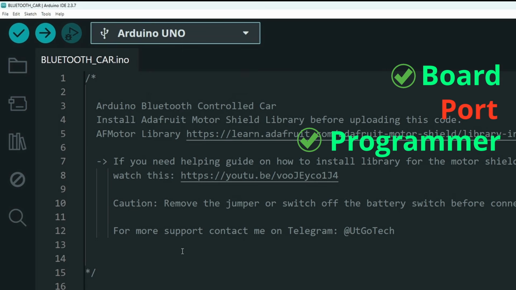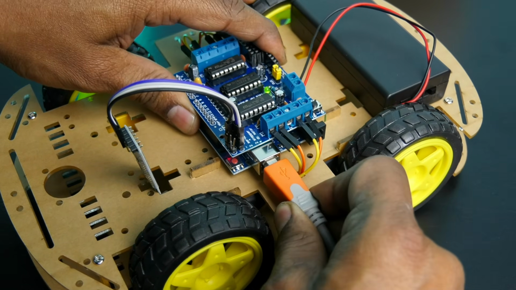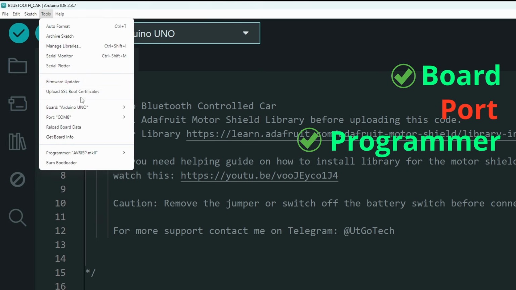Now for port selection, you need to find the correct port to which your board is connected. Finding the correct port is very easy. First, disconnect the USB cable. Then check the ports shown in the Arduino IDE. You may or may not see a port depending on the devices already connected to your computer.